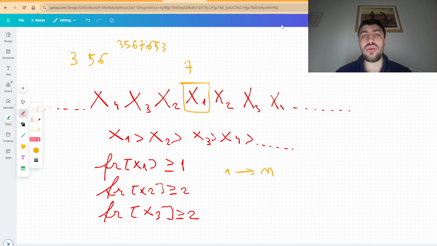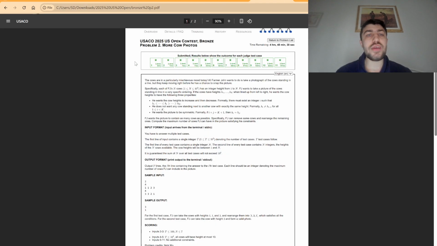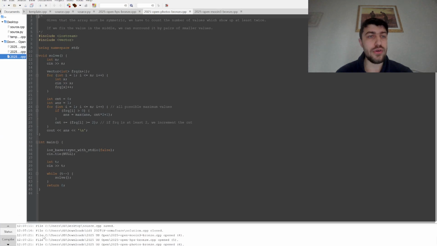As you saw in this image, it was actually the first problem I tried. After reading through all of them, I coded this very quickly, as you will see in the coming seconds. As you see here, I first read the input and found the frequencies of each value.